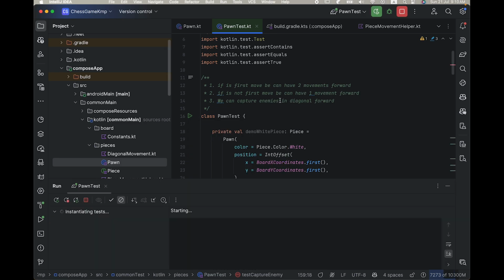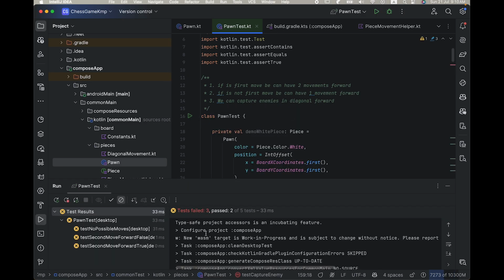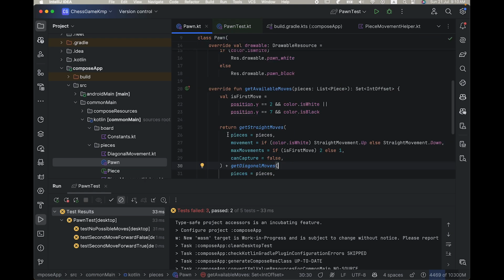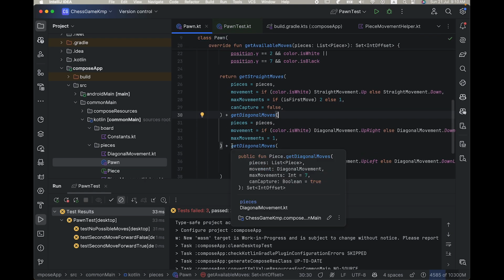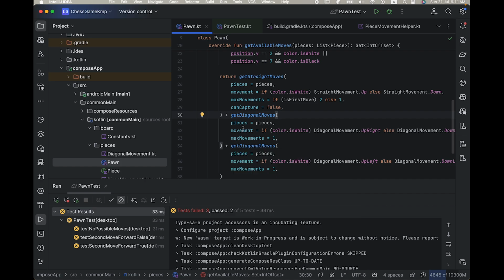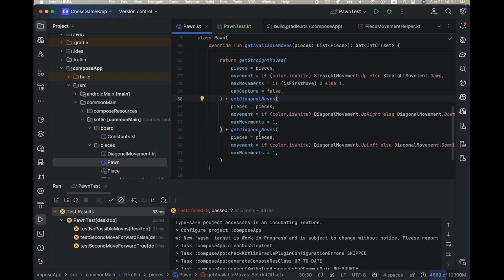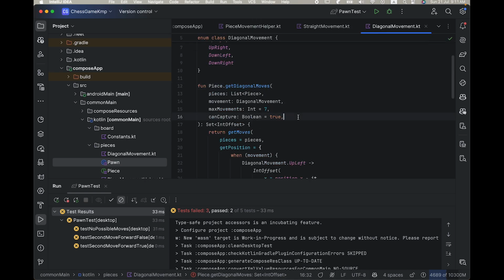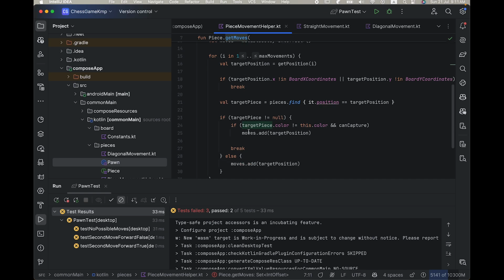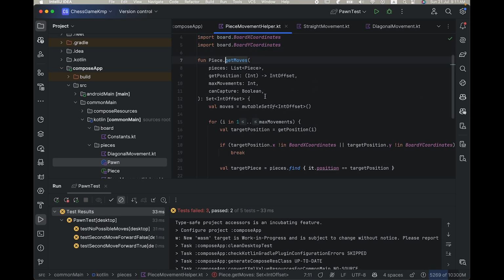So let's try to run all the tests, and yeah, we have 3 failing tests. What's happening now is each time we have an available diagonal move, we just move. So it doesn't matter if we only capture or it's just an empty space. The pawn is going to move to any empty diagonal position. So what we need is a condition to say only go in this movement if you can capture a piece. Don't go if there is no enemy there. So that's how the pawn works when he's in the diagonal.